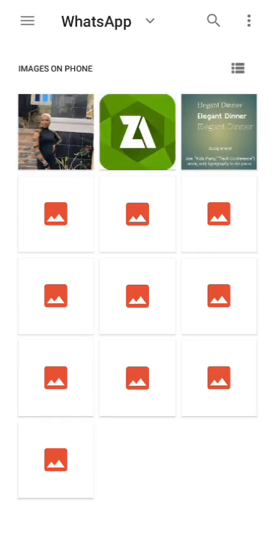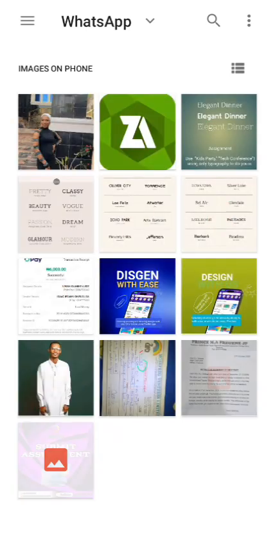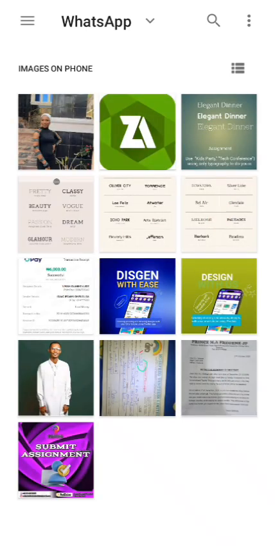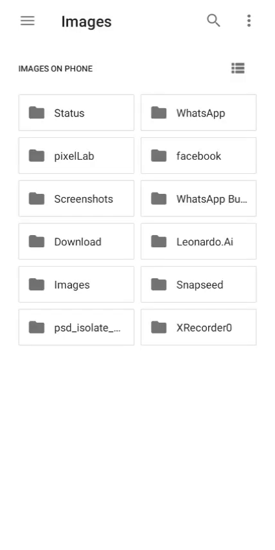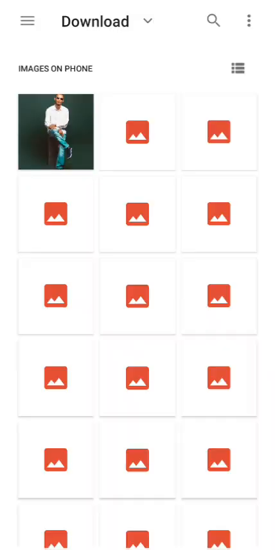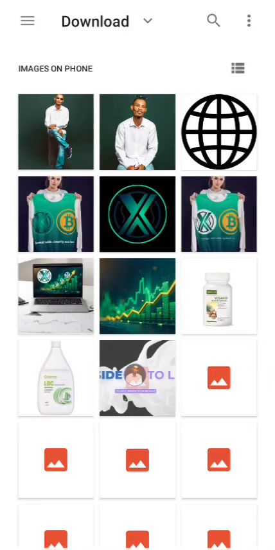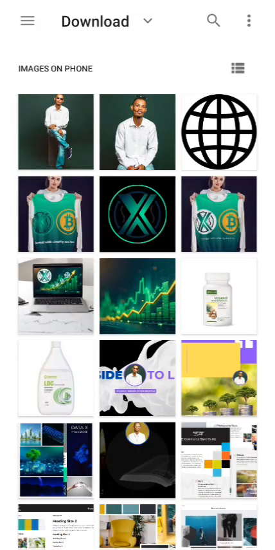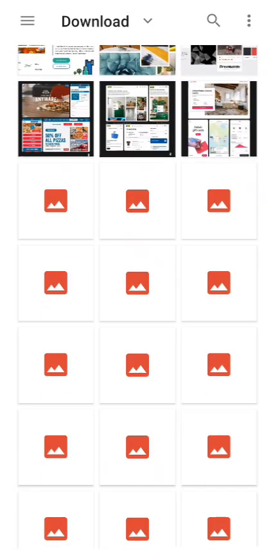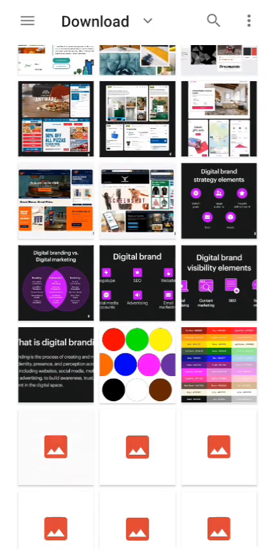Alright. So this is how to make use of Pixellab. It's quite interesting to make use of the app. Just take your time, go through it and make it look nice. You can import from your gallery anywhere you have images. You go pick good backgrounds. If you have wonderful backgrounds downloaded on your phone, you can be able to do that.